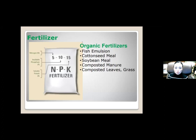When you go with organic fertilizer, number one, you don't have to worry about burning the plants. So there's a plus on that side. The other thing about organic fertilizer is that you might find yourself needing more of it in order to get the same amount of nitrogen, phosphorus, or potassium that you would with the synthetic. And lastly, organic fertilizer will not harm the soil, so there is no danger of doing any damage in the long run. With synthetic, if you use too much, it can actually damage the microbiomes inside of the soil.